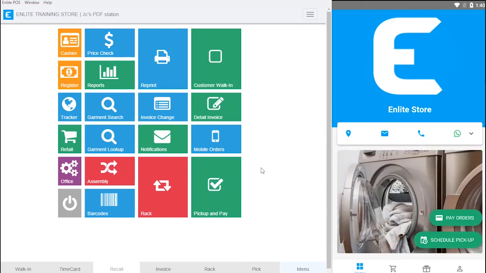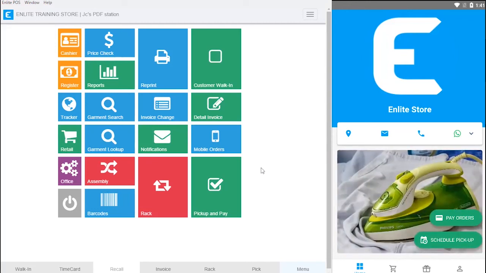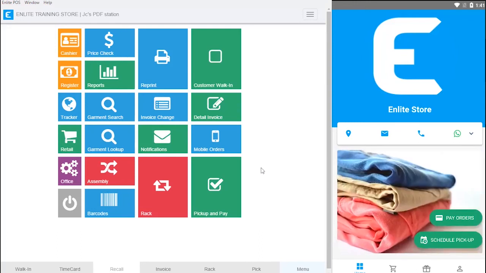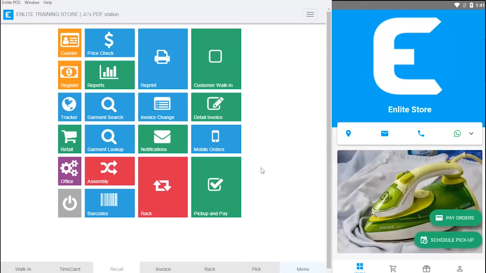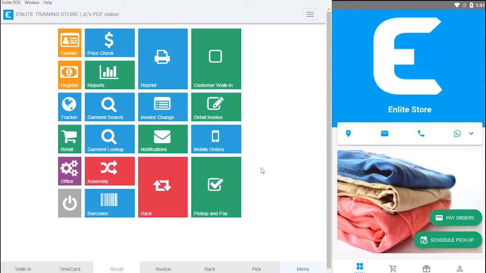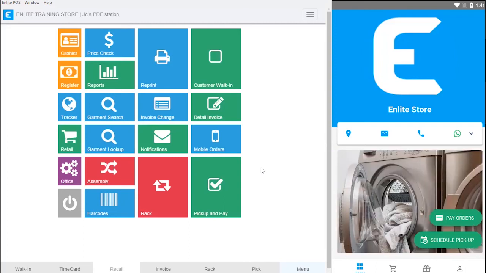The next one is from Carl. Which languages are available? So far, we have configured English and Spanish, but if you need to implement the application in any other language, you can just request it from us and we will send you a file for you to submit the words in your language, and we can create the app in any language that you need.